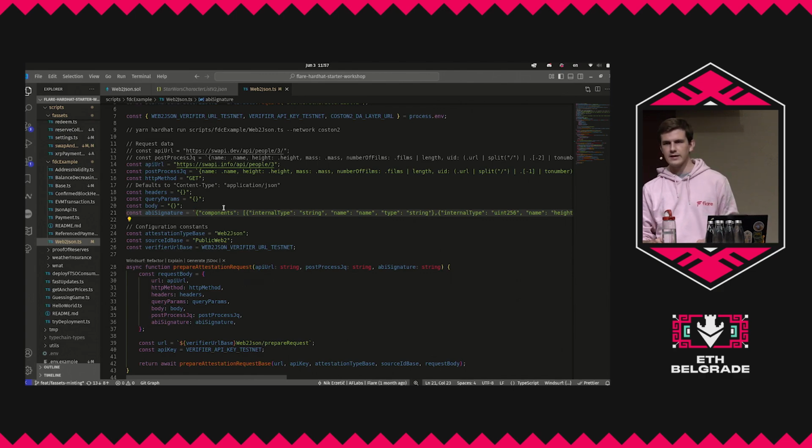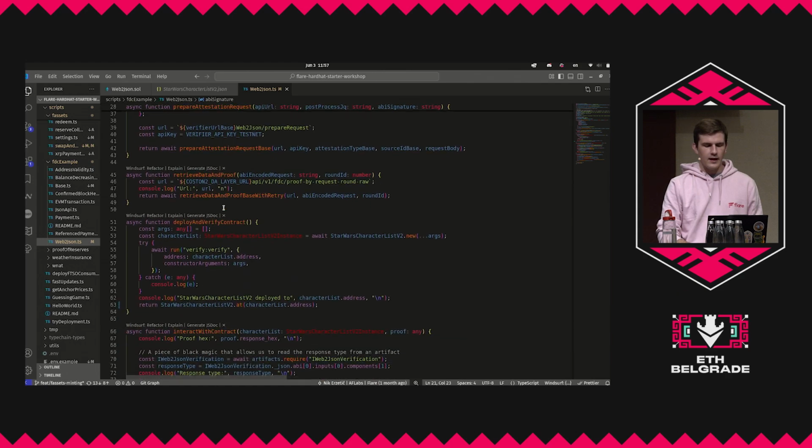There is an example on the Flare Developer Hub, as well as within this Hardhat starter, on how you can use the Web2JSON attestation type to, for example, get weather data and use that to automatically resolve the insurance policies that depend on the weather conditions. So this is the first thing that you'd need to modify.